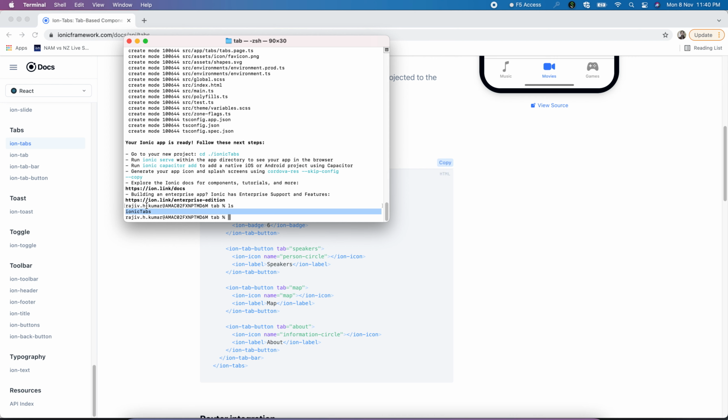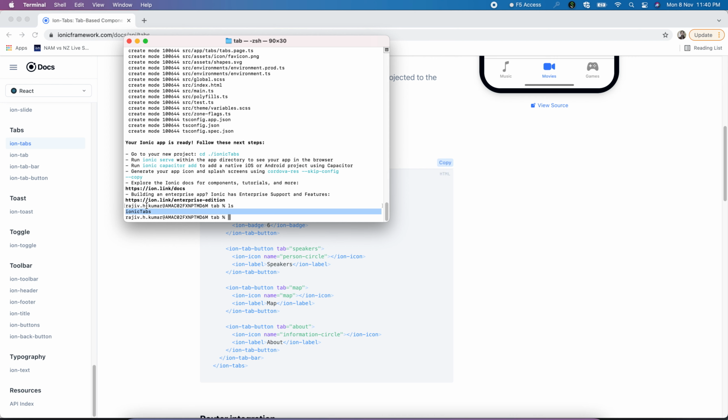After that, we have to run ionic capacitor add ios. It is going to add the iOS folder, and it is going to install all the libraries listed in this package.json file. See this package.json. We have dependencies like capacitor, keyboard, status bar. Those are the plugins which it is going to install, and it creates that folder with all the dependent plugins.